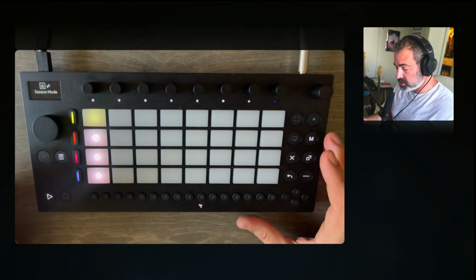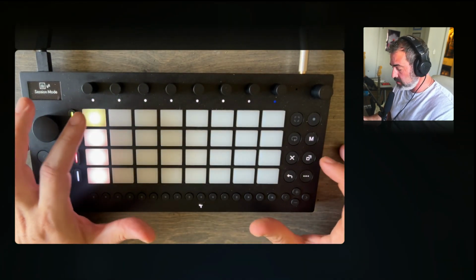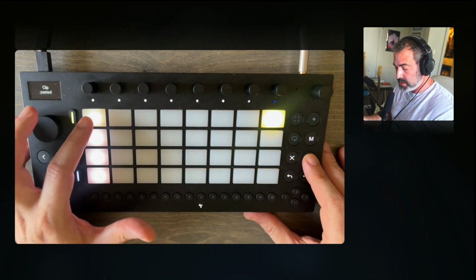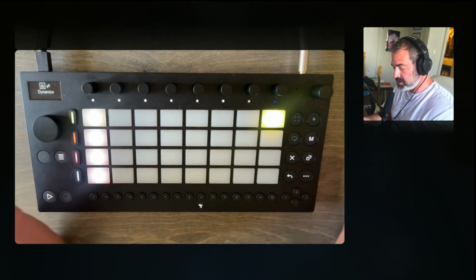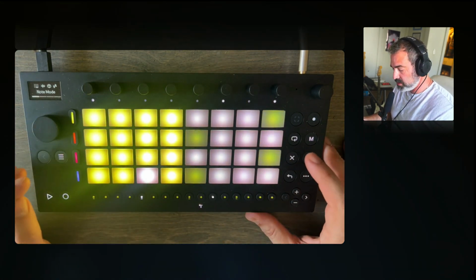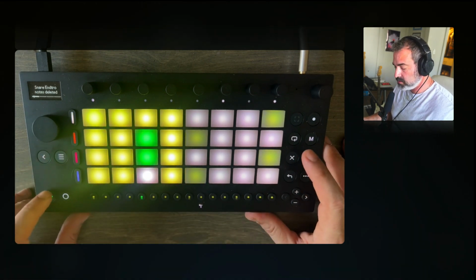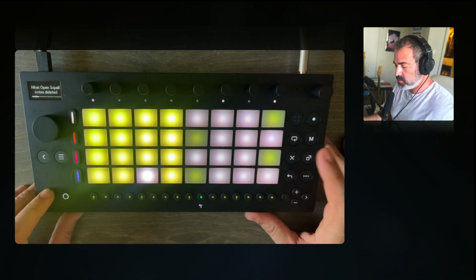Sweet, let's go to the session view. I'm going to copy this right here. Let's duplicate it to the last one. So we have it as our full drums. And now we can start doing stuff to the drums, taking away elements and stuff. Let's take away, first of all, maybe the kick and snare. We don't need this one. And not the crash.